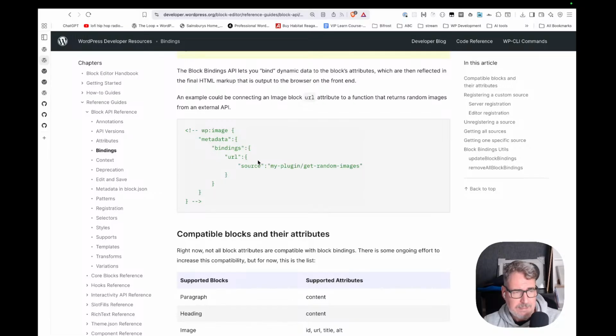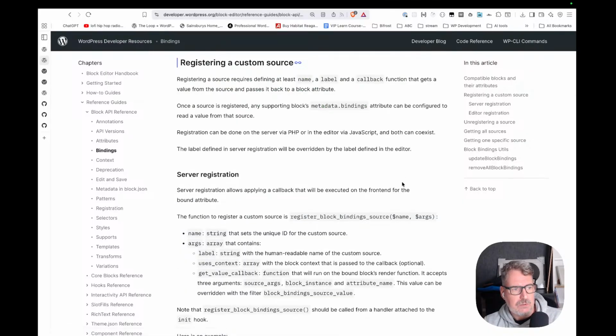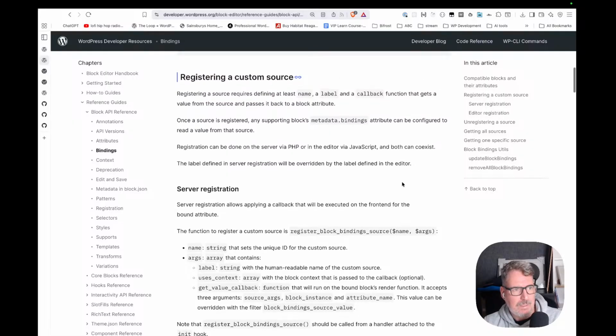This is a binding for the URL, and the URL of an image can be obtained via this function. So we link the returned value of this function to the URL attribute of an image. So registering a custom source requires defining at least a name, a label, and a callback.